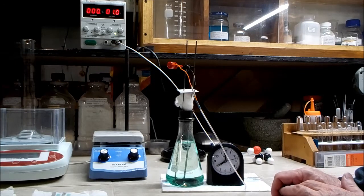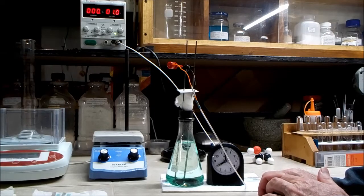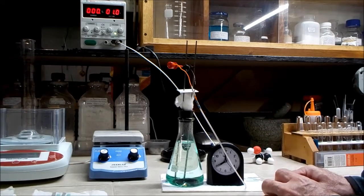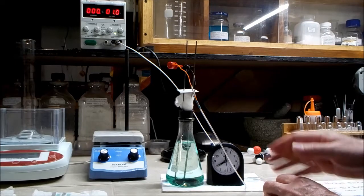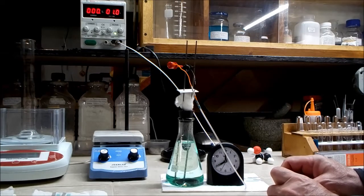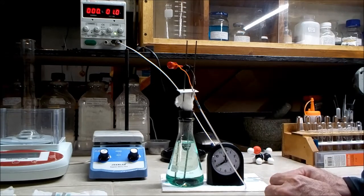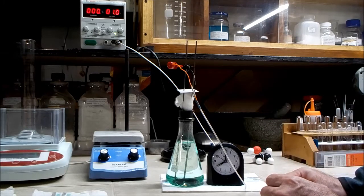I did play around with the voltage some just after I cut off the last video clip, and I found that temporarily reversing the polarity for about 30 seconds and then putting it back would tend to clear things off the electrodes, and it would go better. And actually I found that I'm up at 1 volt now, and that seemed to work better. I think it's because there's more nickel ions in the solution now, and that's helping. But for some reason, right now it's stopped.